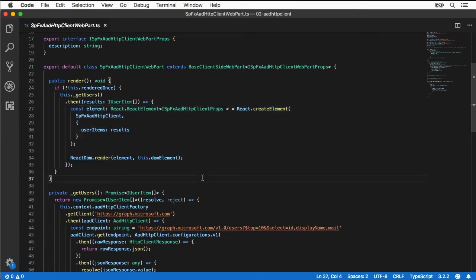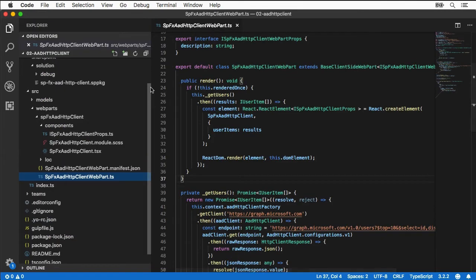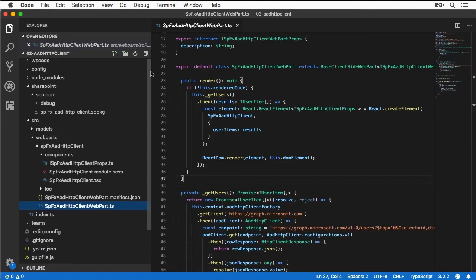Now, how do we play with this? How do we actually use this? Well, I can't just run this with a gulp serve and see this run, because I have to deploy this to trigger the permission request to happen. Now, I talked about in the slides how you can define this either using PowerShell or using the Office 365 CLI.